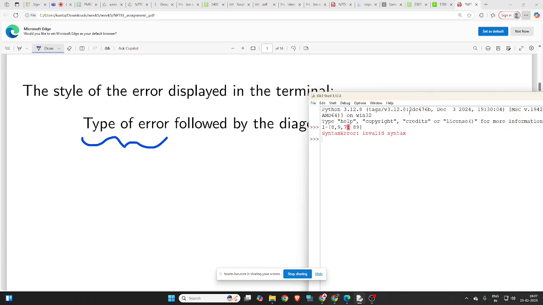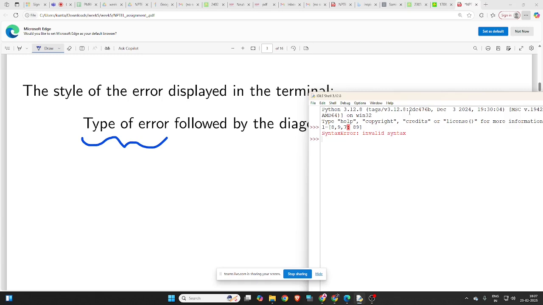And in the IDLE shell, obviously it's a very good thing that it is already highlighting the portion where the syntax error is. But if you run that same program in, let's say, the Ubuntu terminal, then they just show that a syntax error is there, but they do not highlight the portion where the error is coming from. But they will say that in between 7 and 89 there is an error, like that.